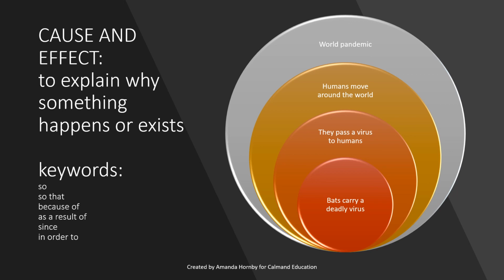So a cause and effect kind of visual would be something like this. You would start off with one thing. So this one, for example, bats, they carry a deadly virus, and then the ripple effect. So the effects of what has happened to the first instance, and then the effects that would happen on the second incident, and then the third and the fourth, and so on. And if you take out one of those incidents, then the rest would be stopped. So look at the keywords. These are what we need to use for a cause and effect type of visual.